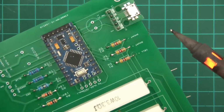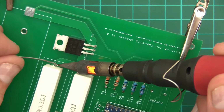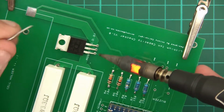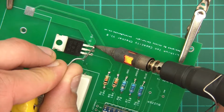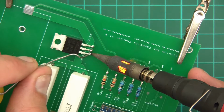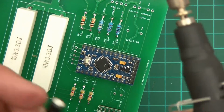There we go. So what's left? These resistors now. Yep, got that one too. So just check. Yep, that's good. And now the MOSFET, I suppose. There we go, that appears to have got it. So I've got all the resistors, or the MOSFET and the resistors and the Arduino in. So next we'll do the capacitor.